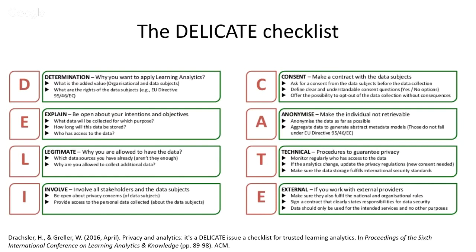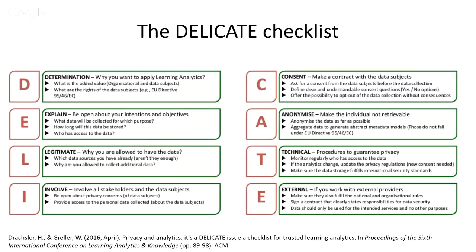We also need to think about technical procedures that guarantee privacy. In many cases, we have difficulty integrating all these different systems, and also monitoring where our data are being used. I think UC Berkeley has a really good thing called a privacy dashboard, which tells people and stakeholders where and what particular types of data are being used inside the university. I think that's one of the promising directions we need to think about. That dashboard can then also become a place where people control or provide their informed consent, or opt out of particular types of things.